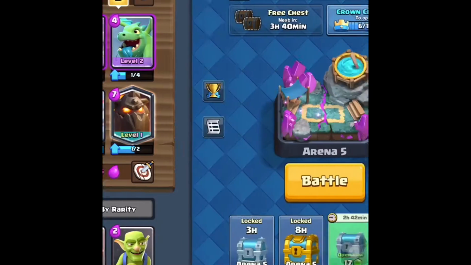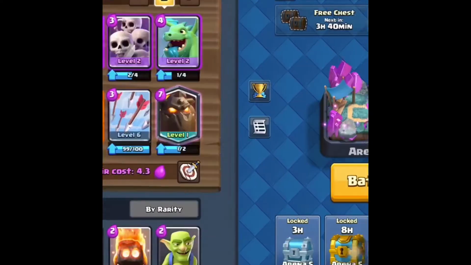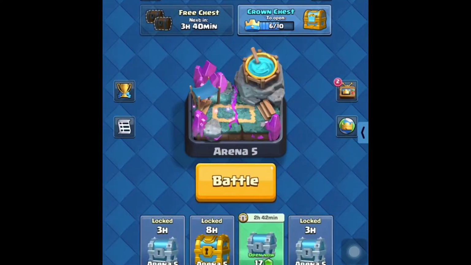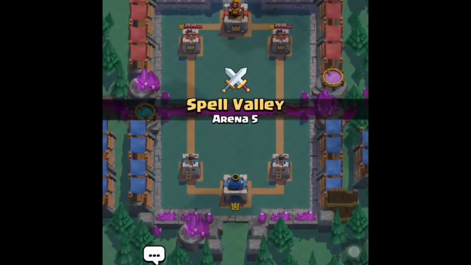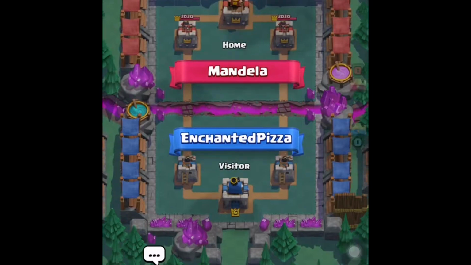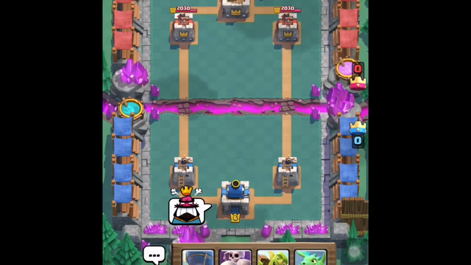So this is my deck, and I have a legendary, the Lava Hound. So let's battle. I'm going to do a battle each episode of this. You got 3 trophies behind me. I always do this because I'm always angry.